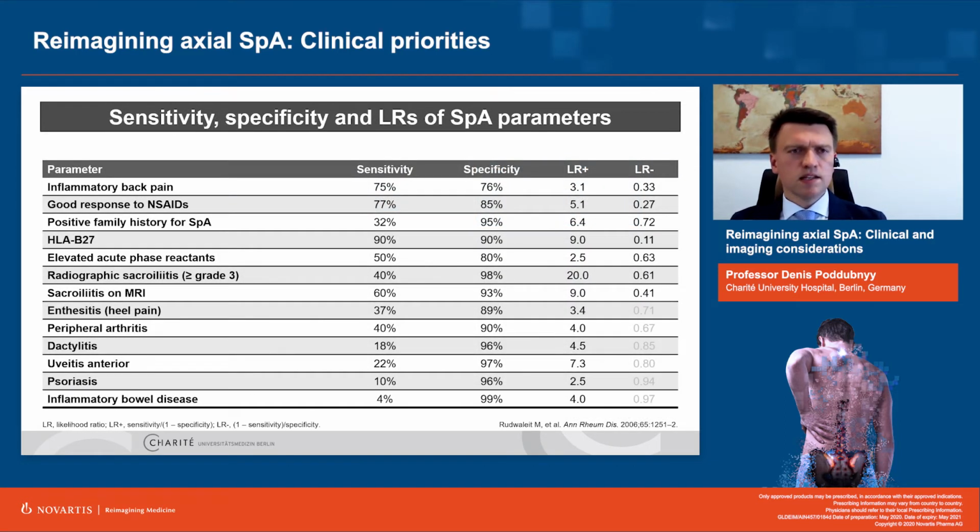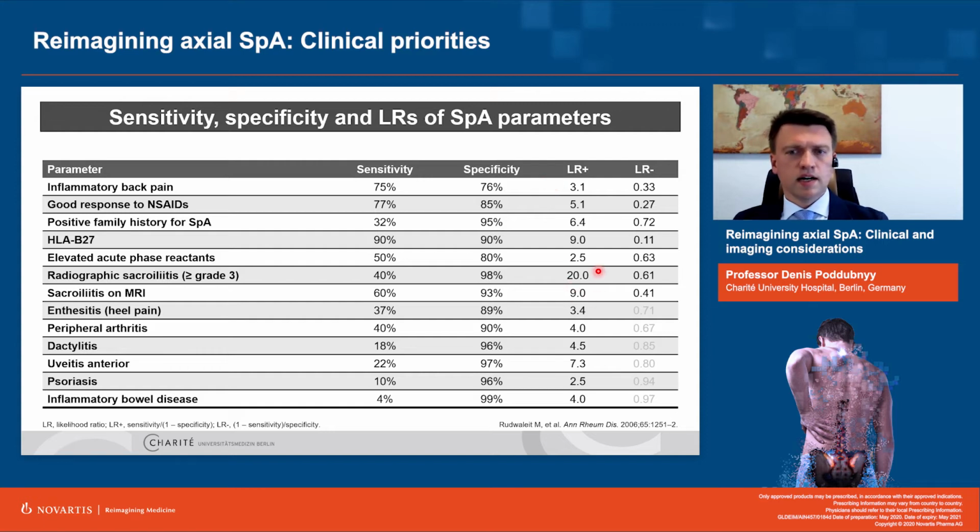In the diagnostic approach, we work with these parameters and we consider their sensitivity and specificity. You can translate the sensitivity and specificity into a diagnostic value of the test, so-called positive and negative likelihood ratio. You see here on the last two columns of this table, and the positive likelihood ratio tells you what is the value of this test if the test is positive.